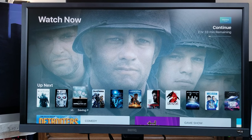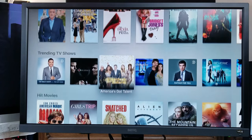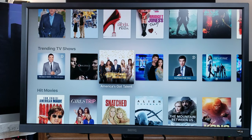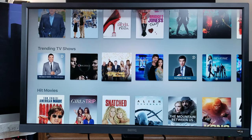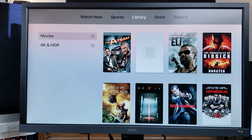So, in conclusion, as you have seen in this 20-minute video, yes, you can connect the Apple TV 4K to your monitor. You can still enjoy it a little bit. You can still watch movies and your favorite TV shows. Okay? And you can play video games on it. So you can still do all of these things.